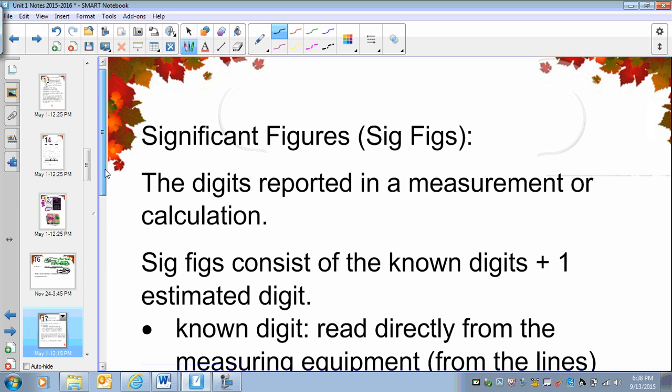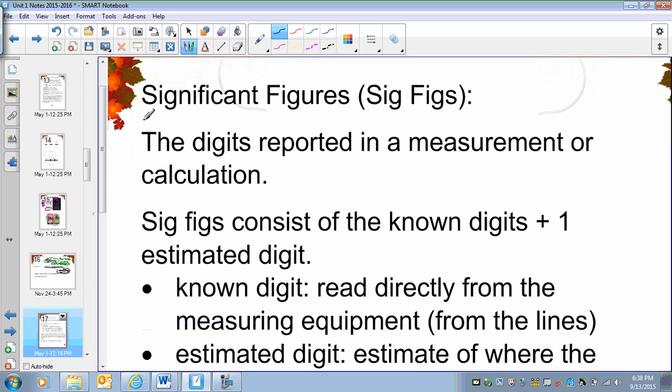The next topic I want to talk about is significant figures. Significant figures are very important when we collect data, when we are working in a lab. These are the digits where we want to know, for any data we have, which part of it is significant and which part is not. What is it that we can roundly ignore? What part of it must I know what I'm doing with?